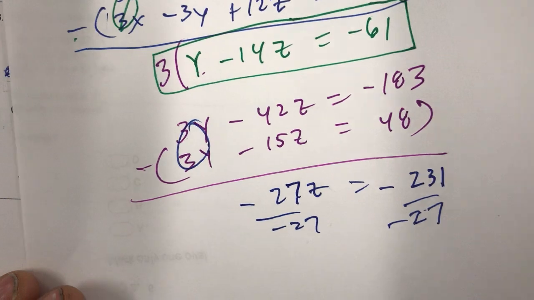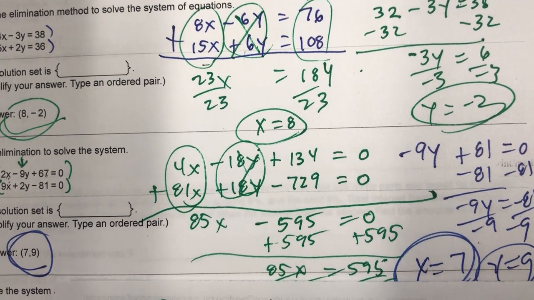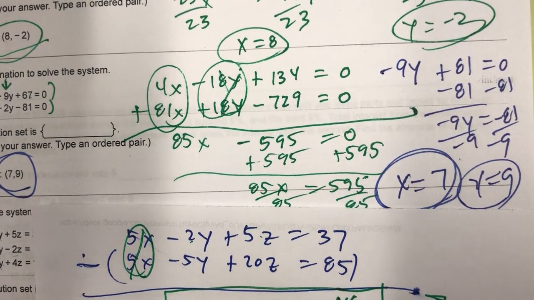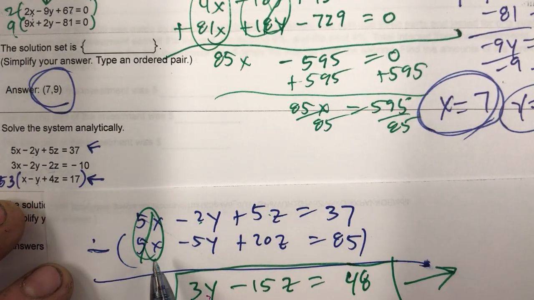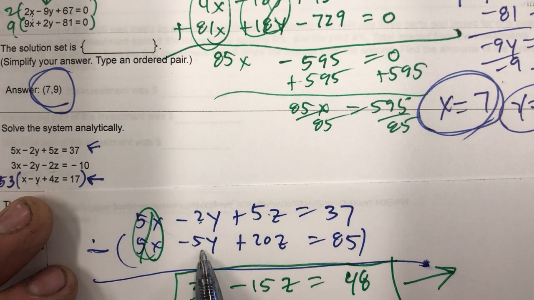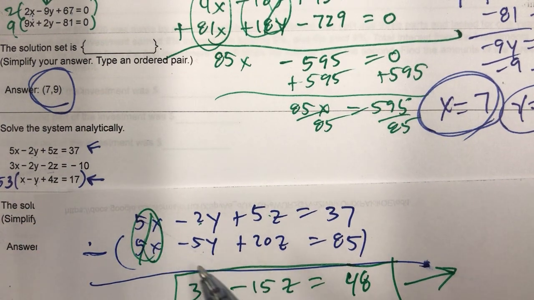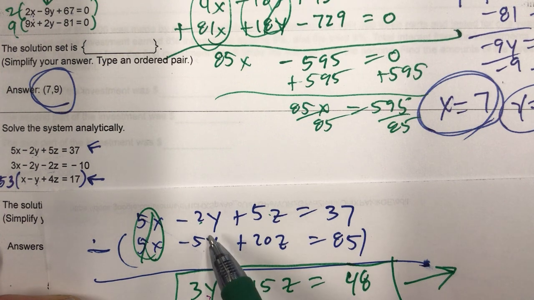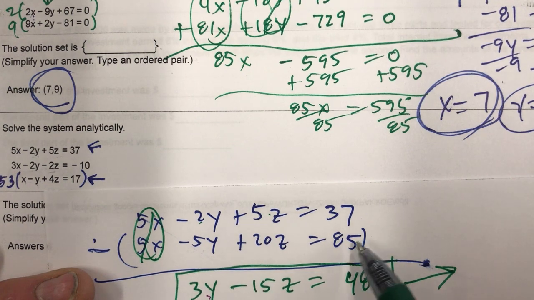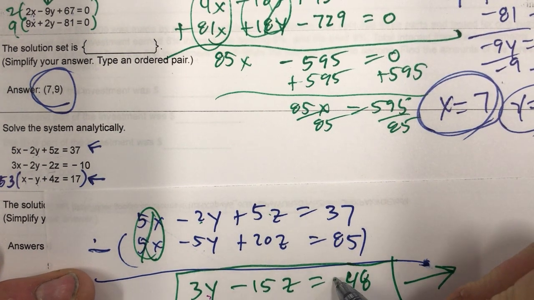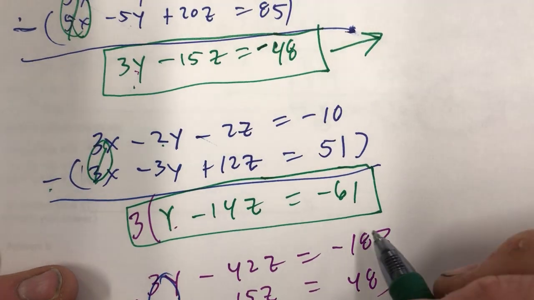Okay. Well, darn it. Got to go back through here and see where we made our mistake. I was in a hurry, and all right, so I did 5 times this. We'll go back to the beginning here. I hate making mistakes. So I have 5x, negative 5y, 20z, 85. And then I'll subtract those. So 5 minus 5 eliminates. Negative 2 minus negative 5 would be 3y. Negative 15z. Oh, this is negative 48. Yep, 37 minus 85 is negative 48. So that's probably my mistake right there.